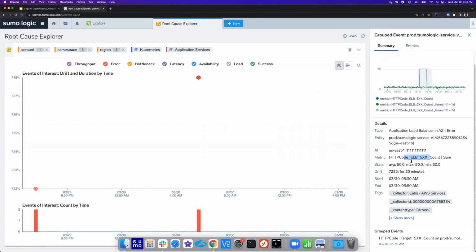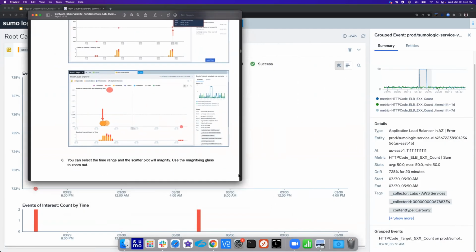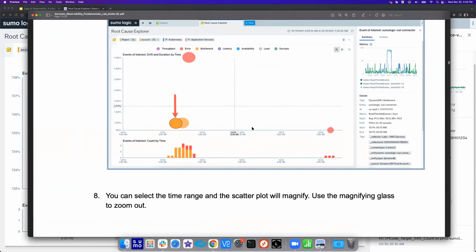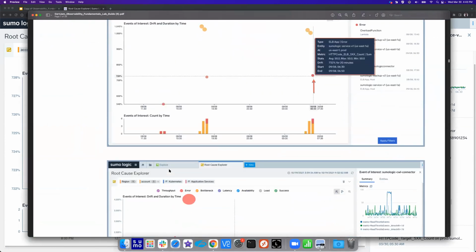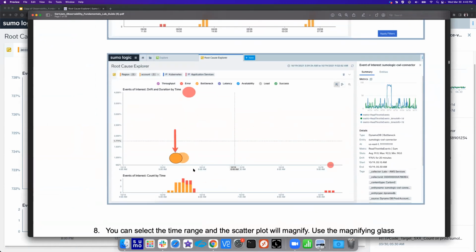And now what I want to do, or will try to get us to do, is start to figure out why these are occurring. And what we should have, I should have a bottleneck up here. That's what's confusing me, that I don't have that. You can see it in the chart here, and maybe I'll just use the lab guide to start to kind of walk through it with you. But what we're trying to point out is the fact that we have the error. And then we can start to look at things that occurred prior to that error. And so we can start to see a bottleneck.